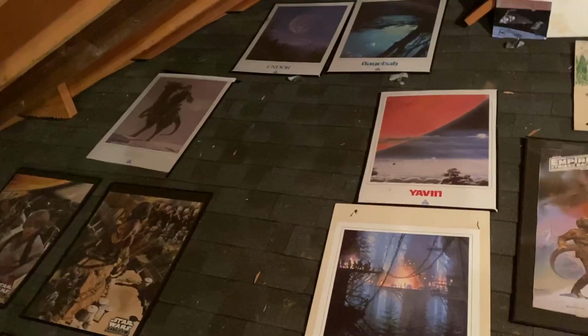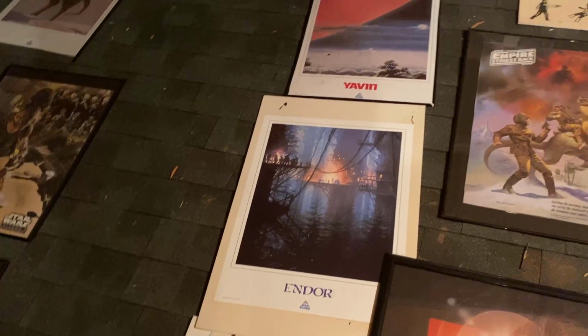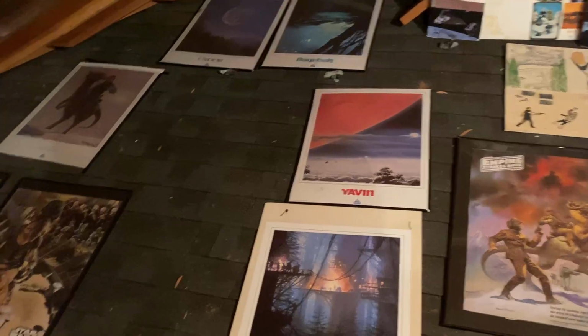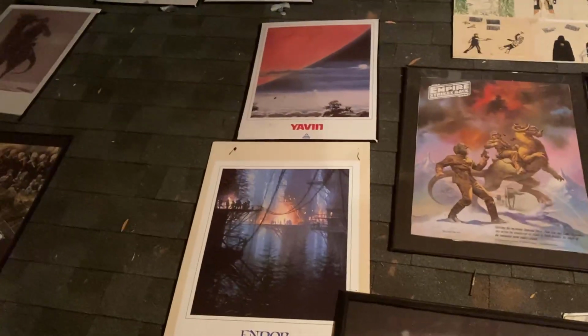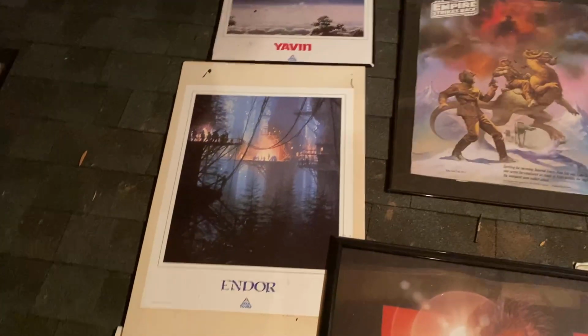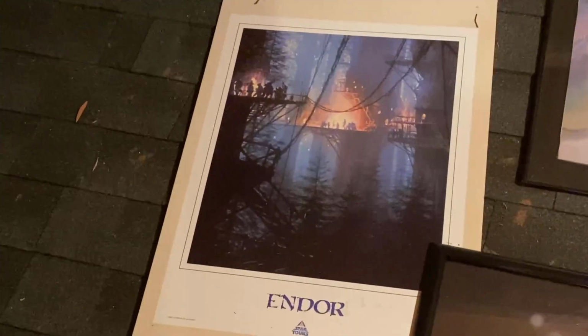Okay, one of my favorite things is these. We have these tour posters. These are actually from Star Tours. I always say this, I credit Disney for keeping Star Wars alive with the Star Tours ride and attraction, because, frankly, this was all we had at times. I went in it from like 87 to 94, 95. If you wanted to get any Star Wars merch, you had to go into Star Tours in either Disneyland or Hollywood Studios, then MGM Studios, and you needed to find these posters. They also made them into postcards.